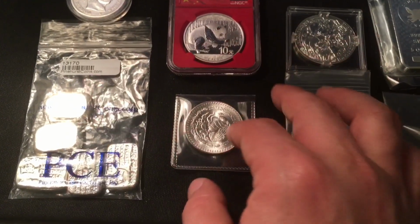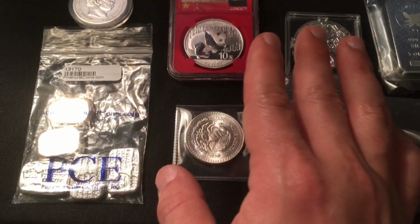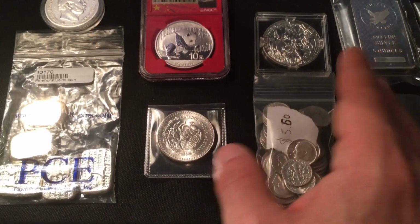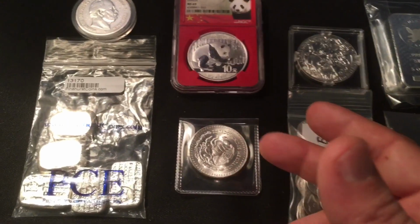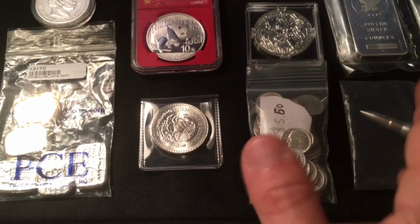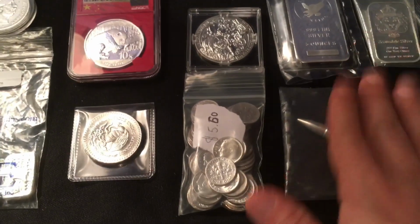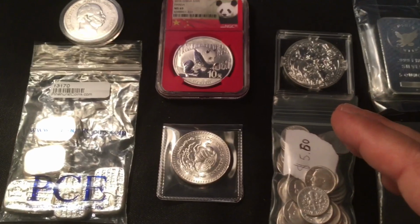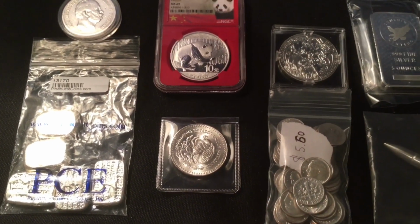I do not believe in a savings account. The only way I use my savings account is if I'm saving up for a vacation. That's usually where I put it, in a savings account, and then I unload it and go on vacation. If your money's not working for you, then it's not doing anything for you. So this is great because the price of silver and gold obviously fluctuate, and we're all hoping it goes up.